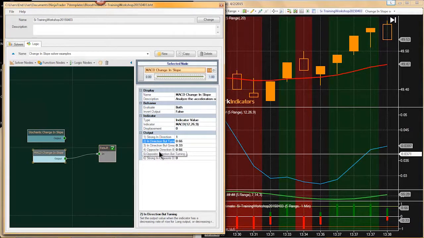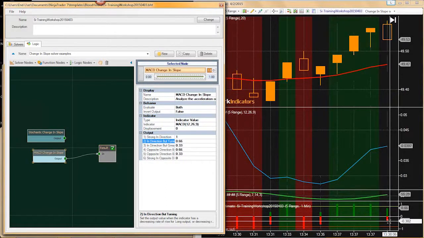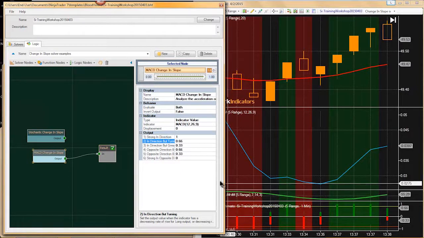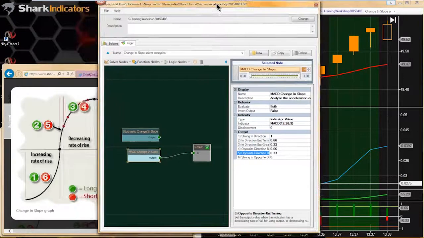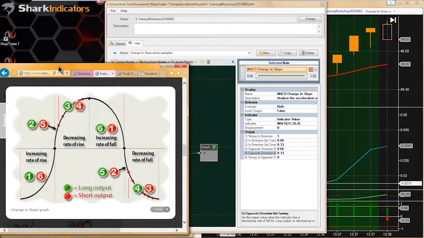Let's take a look at the short output here. We can see the short output is at 0.33. That's going to correlate with number 5, output number 5. So let's take a look at this.